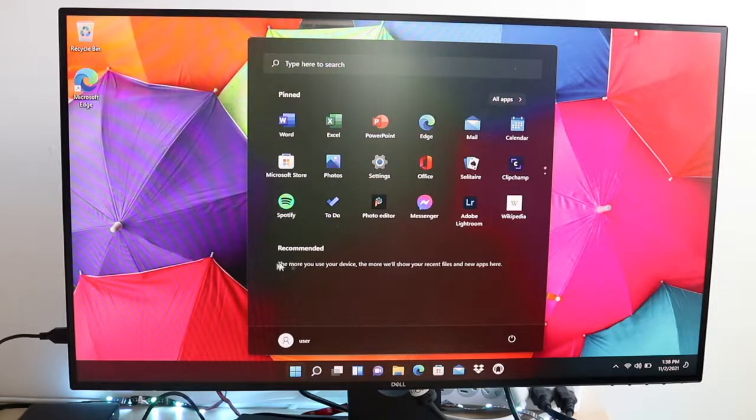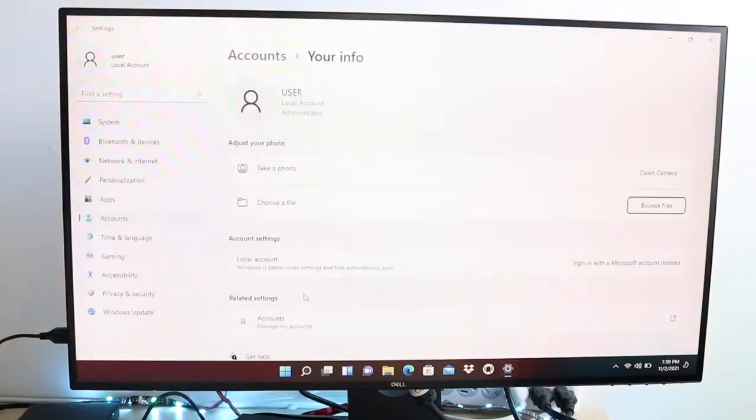Now down here, it'll show you any recommended applications, anything like that. It's definitely nothing super crazy, but if you see anything here, you can kind of look at it, but it's nothing insane. Right here is where you can switch between users of your computer. So if you have multiple different users, things like if you and your spouse share a computer, you and your kids share a computer, you can click here and click change account settings, and you can go ahead and add users, remove users, and kind of tinker around with different things here.